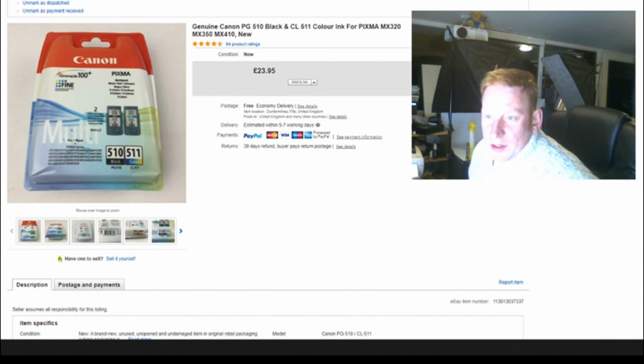It's also worth, and it's what I've started to do, if you see a printer for sale and you don't specifically want to buy the printer, I usually don't want to buy the printers, but it comes with ink, it's always worth saying, I'll give you a couple of £1 for that ink. And sometimes they'll take that, because they've still got the printer to sell, and they think the printer's just the valuable thing, so they think that the ink's not worth anything.